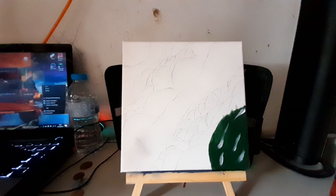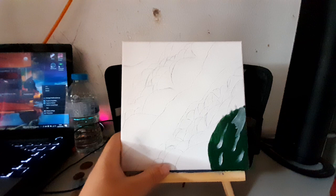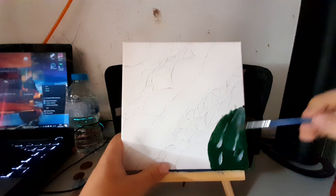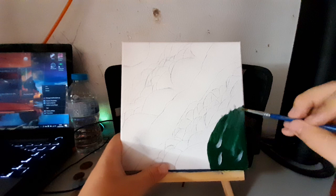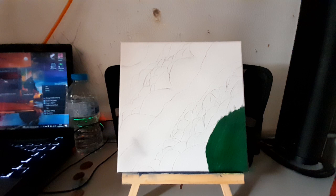And then wet it. Brush it across. Wet it. Get some green over it. And yeah, I'm just gonna continue that and I'll be back when it's done. There you go guys, I've just brightened that up a little bit. Finished blending it, still a bit wet.